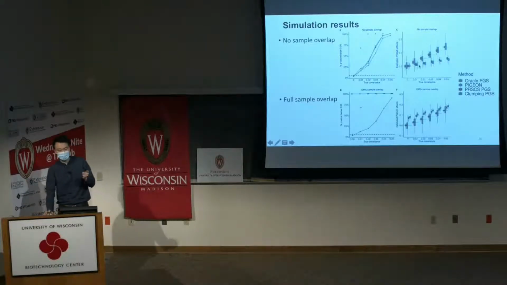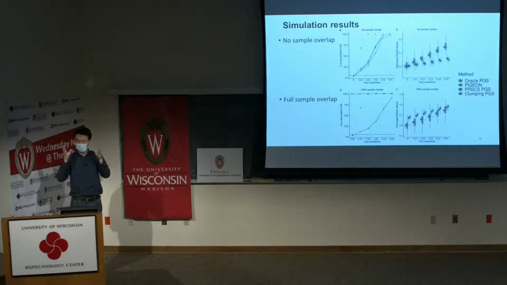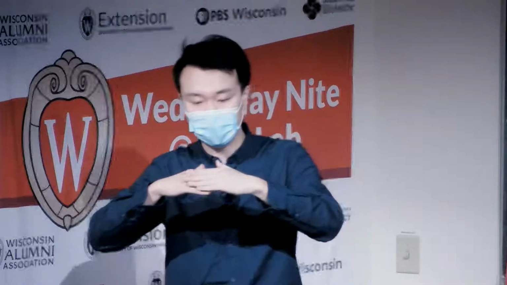And on the right-hand side, it actually shows the parameter estimate. You can see the green box, which is our result. The green box is always unbiased. But if you use the PGS to estimate this interaction coefficient, because your PGS is so noisy, you're not getting the true PGS. The purple and the blue boxes are always below the true parameters, so you get underestimated effect sizes of interaction. When there's full sample overlap, in panel E, you'll see that the PGS method is completely useless.